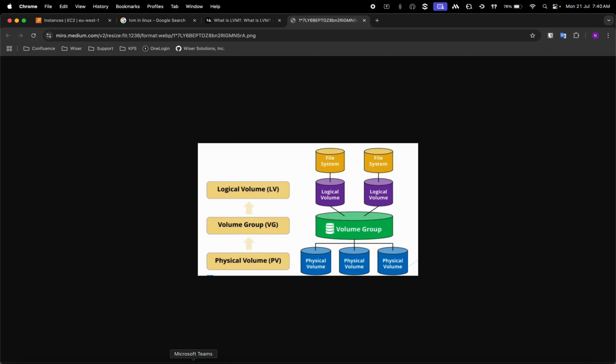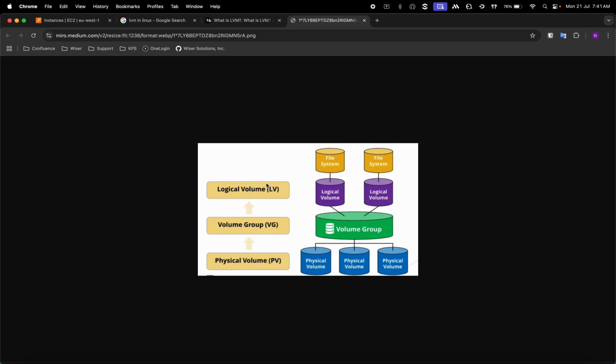So first we'll create a partition, and then we'll create a physical volume out of it. What does physical volume mean? In order to create LVM, we need to follow this procedure. Observe the arrow mark, I think it's visible. First we need to create a physical volume, then a volume group, and then finally a logical volume.